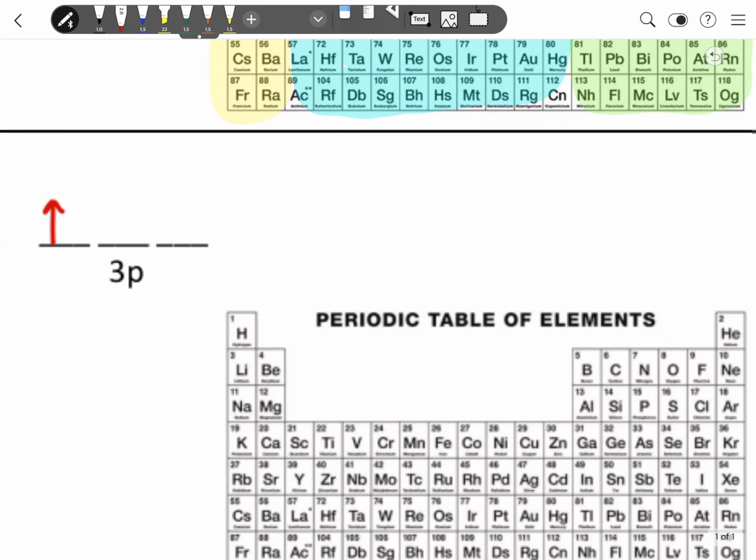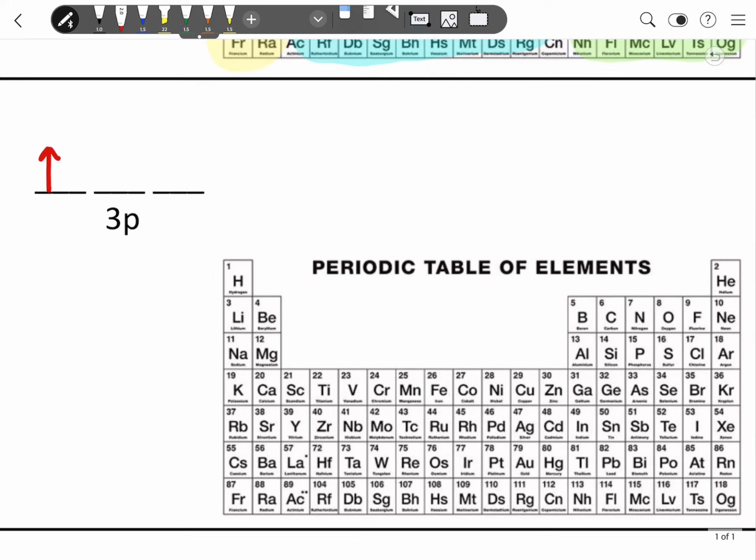But let's go to number 2. What element is this? Aluminum. What's that symbol? Al. How many valence electrons? 3. So where do I start? 12 o'clock. And then I'm going to go clockwise. Is that left or right? Right. So 1, 2, 3. I go clockwise, to the right. What you're going to do is put an electron on every side. So you have all 4 dots, and then you start doubling them up.